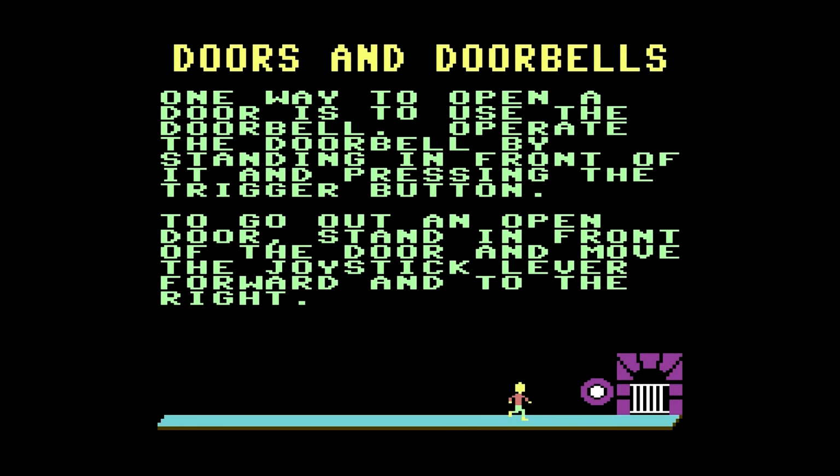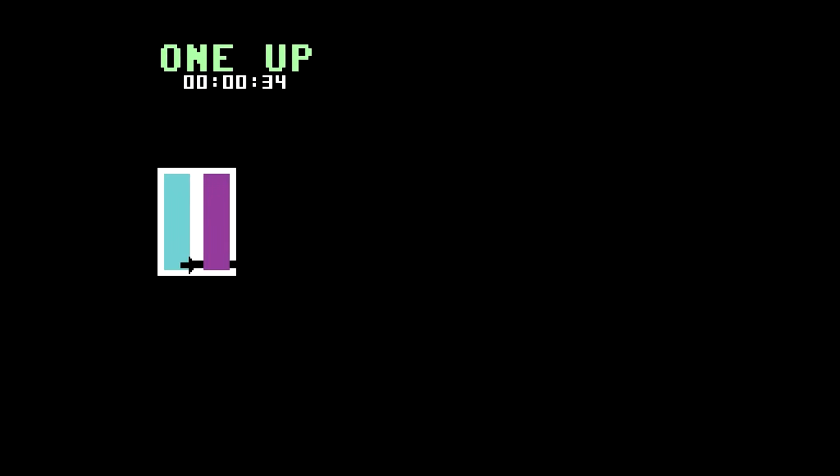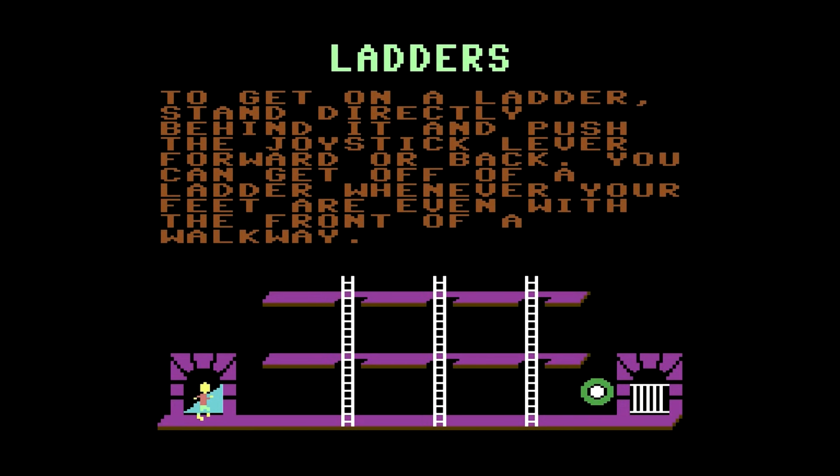To go out and open doors, stand in front of the door and move the joystick lever forward and to the right. Okay, so like that, and forward and to the right. They mean up and right? They mean up and right. Okay, so it's going to be one of those where forward is up and backward is down, or something like that. To get on a ladder, stand directly behind it and push the joystick lever forward or back.